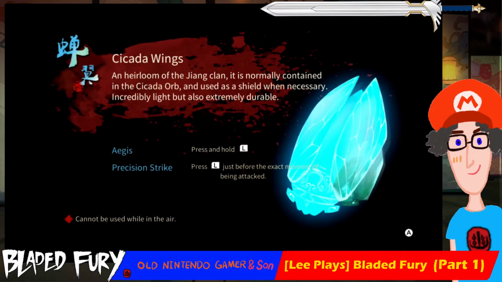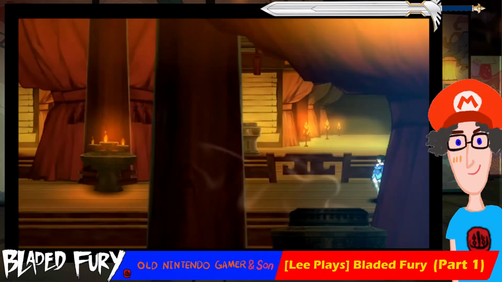Cicada wings, an heirloom of the Jiang clan. It is normally contained in the cicada orb and used as a shield when necessary. Press and hold L. Precision: press L just before the exact moment of being attacked. Okay. It'll be used well in the air.